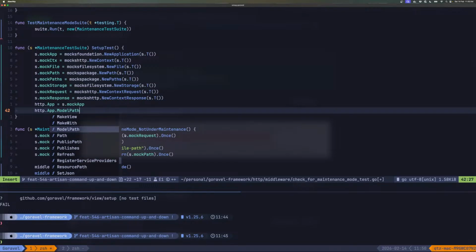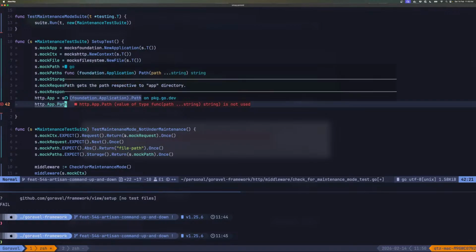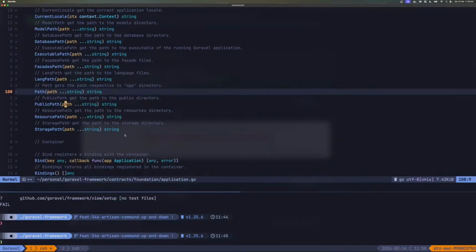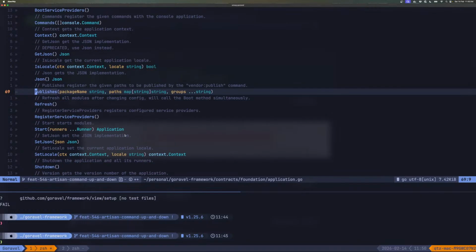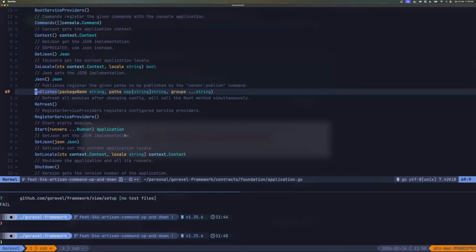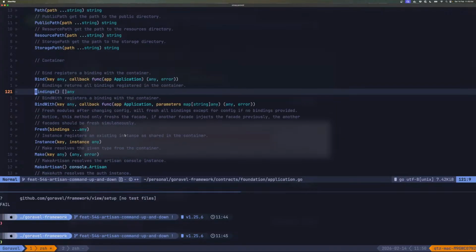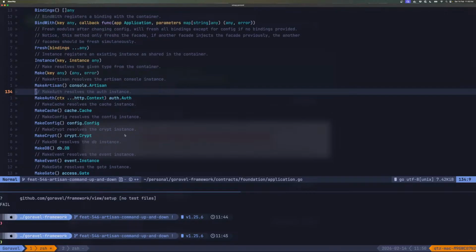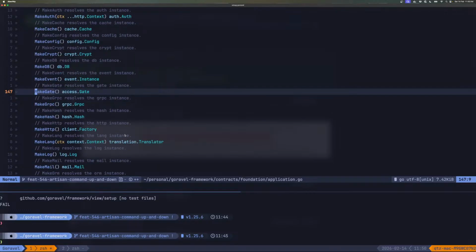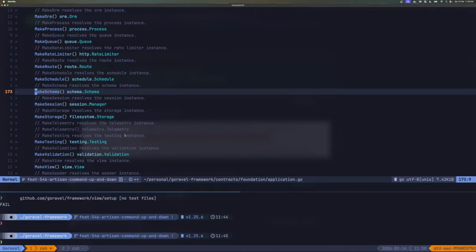What is this path? No, it's a method. Usable. Paths. Bind. Make HTTP. Make testing. Make storage.